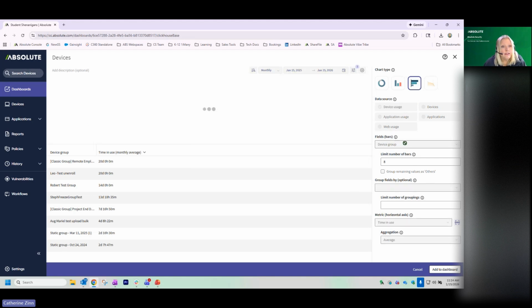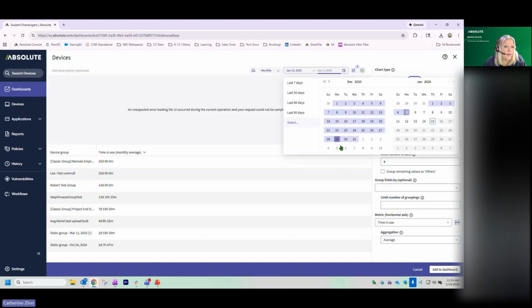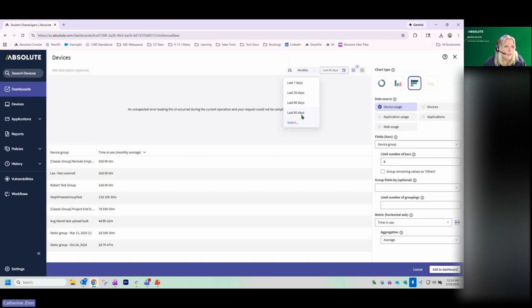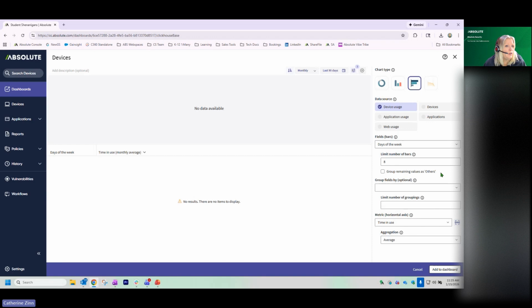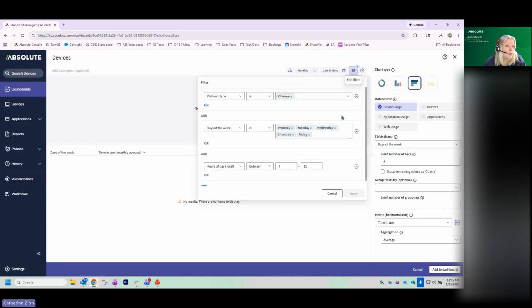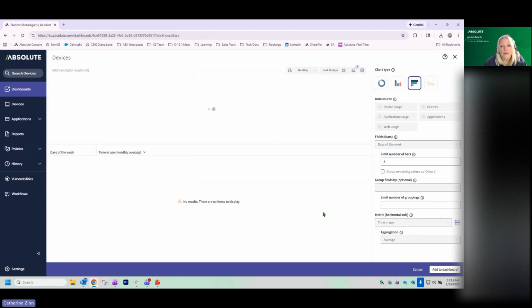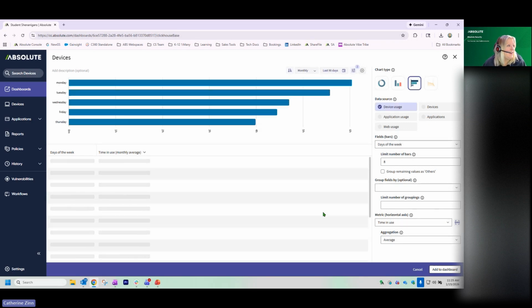And currently it's on the device group, so it'll show the usage for that device group, but I will change it to weekly so you can see a smaller subset, and it won't take this long to load. And you can refresh that. It will load eventually, but I'm just going to do the last 90 days so you can see that. It's a little quicker. Why are you showing me no data? Oh, it's probably because of the Chrome. Let me take that one out. We only have a couple of Chromebooks in our demo environment, and they may not have been turned on recently. So there we go. All right.